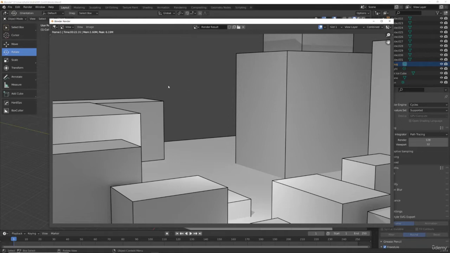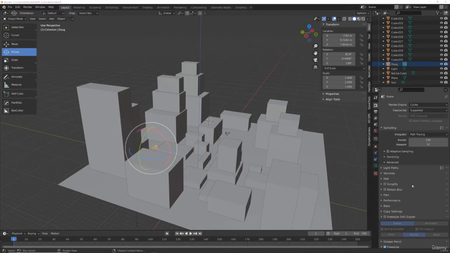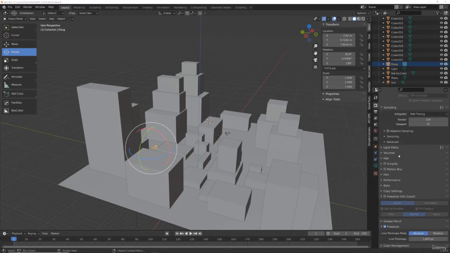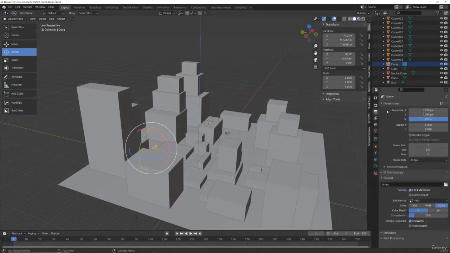You've got your black lines for your buildings, and because it is rendered, you can take this wherever you would put your renders at, and then take that into your favorite program. Right underneath here, output properties.